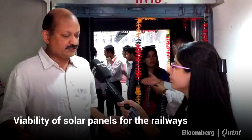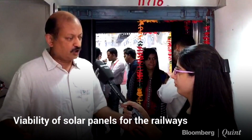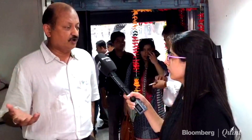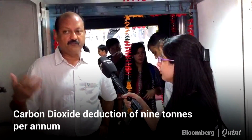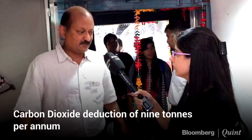The weight, currently 20 kg, will be brought down to as much as 4 kg, because they are almost printed on a plastic sheet. Even these batteries, which are lead acid batteries, will get converted to lithium-ion batteries, which again shrinks the size, increases efficiency, and you can use more facilities. Most importantly, we are all transcending towards a green world. We are making enormous CO2 reduction — almost 9 tons per annum. So apart from cost saving, we are also environmentally friendly. This is an initiative by railways, and Jackson participates in that.